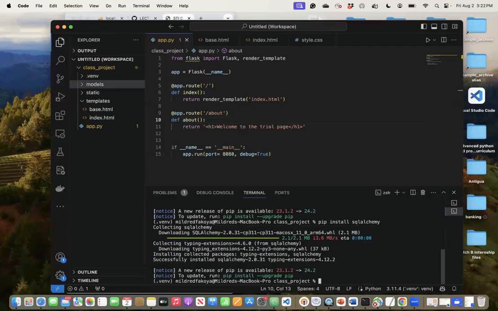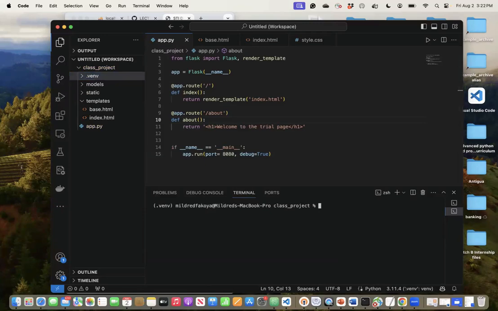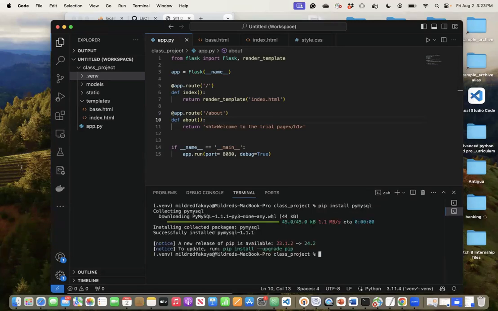And everything is fine. So in order not to frustrate yourself, it's just easy for you to do this. Just delete your virtual environment and reinstall your dependencies. Now, if you are developing on a professional level, you always have a dependency manager, and reinstalling dependencies will not be so much of a problem. Now we have done that, and I also want to install a driver that I want to use. I said I was going to use MySQL. You can use anything you want. I'll say pip install, and I'll use MySQL, and everything is installed.